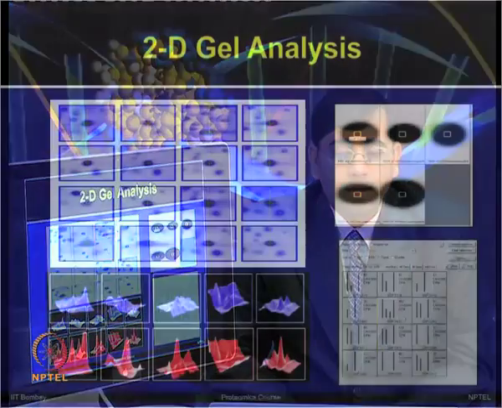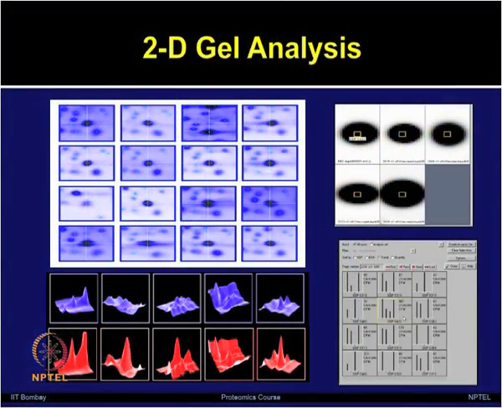As you can see in this image, I am showing you one spot which you would like to compare across 16 gels. Now, you have zoomed into that particular region and further you are looking at the 3-dimensional pattern of each spot, how they differ from the control, shown as the black and blue spots, and the treatment, which is shown on the black background in the red spot.